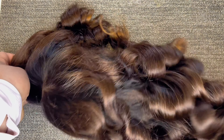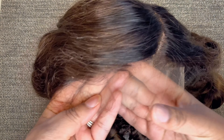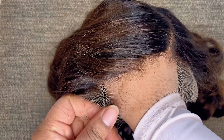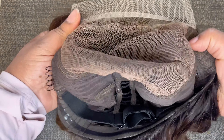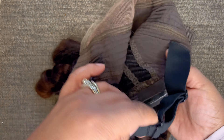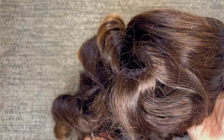Now let's take a look at the unit. I'm removing the netting and the paper inside. This is Love Me Hair's parting max unit — a closure unit with a seven by six closure, pre-plucked hairline, pre-bleached knots, all the things we love. The unit is an ombre color and comes pre-curled, but I washed it before installing. As far as construction, there are two combs in the front, one in the back, an elastic band, no adjustable straps, but there is a silicone band in the back, and the cap is breathable.